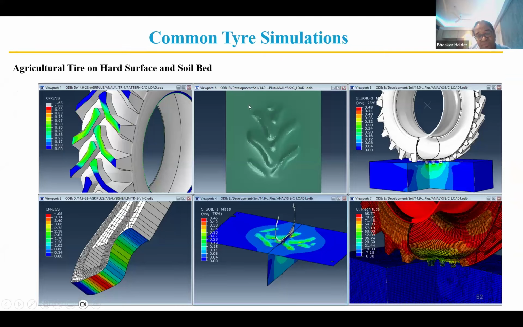So that actually gives you some more insight. Now, how much mud, how much soil the tire can lock matters, because for traction we have to lock the soil, otherwise it will slip. So how my design can lock the soil is very important. A designer cannot tell that, but simulation can give us the best insight on which one, design 1 or design 2, will give more traction. That way we are finalizing.